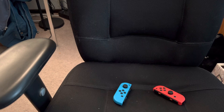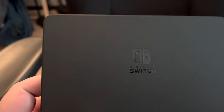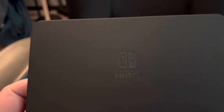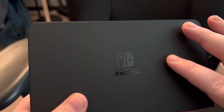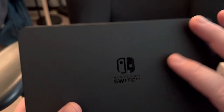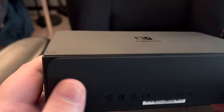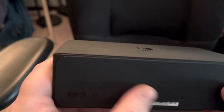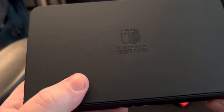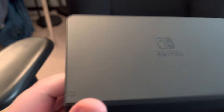Here is the dock for the new Nintendo Switch OLED. And you notice right away, it's a lot cleaner. You don't have this giant Switch. You know, there's like a Switch icon here, but it's not really that big. It's kind of got a smooth, rubber feeling on the bottom when you put it on the desk. No feet, though, like the last one had.